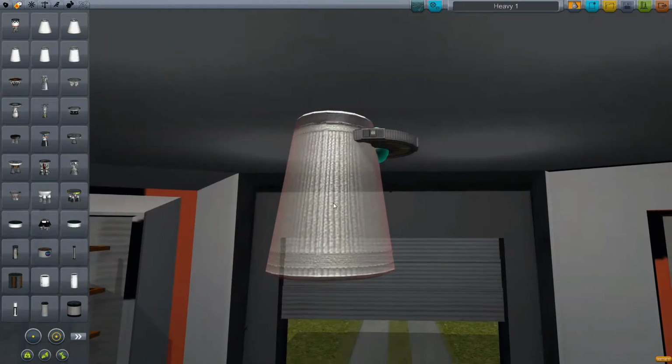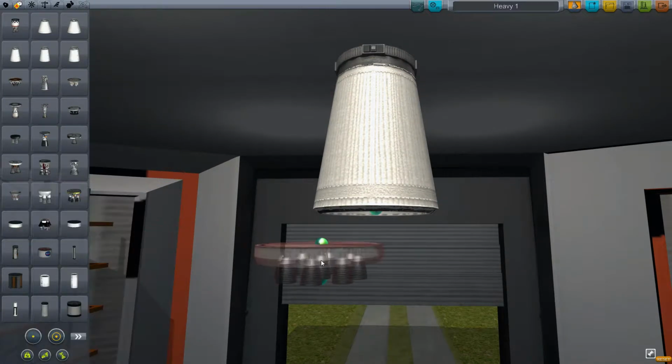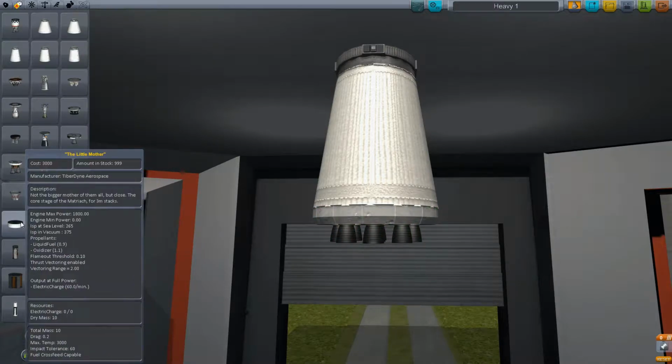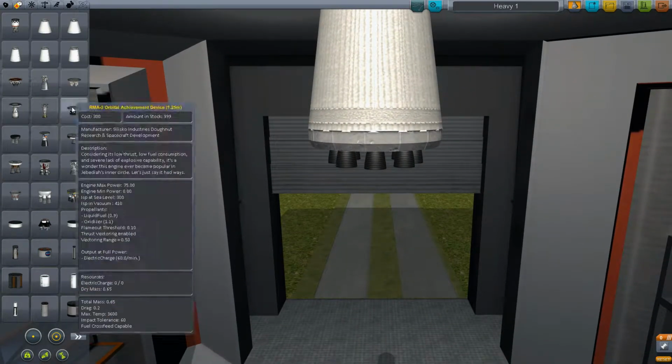Okay, so let's... I'll probably add something in between here. But for now, I'm just going to do this. And then grab the little mother. By the way, these things' descriptions are really nice. The little mother is a lot of rocket engines arranged together, and it's very powerful.